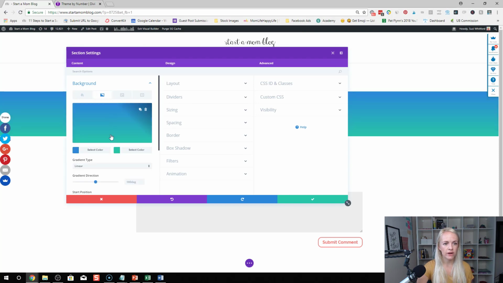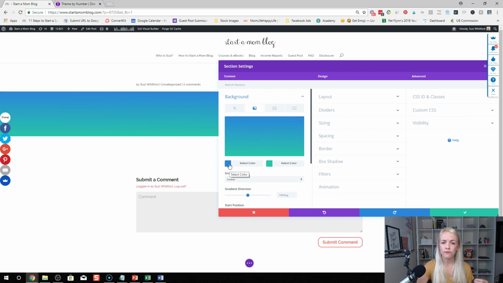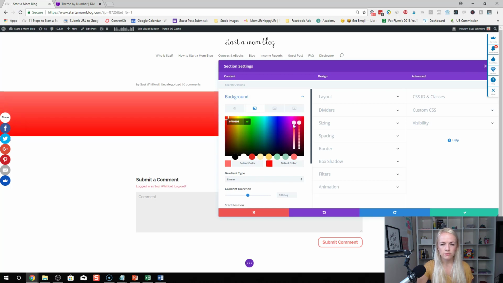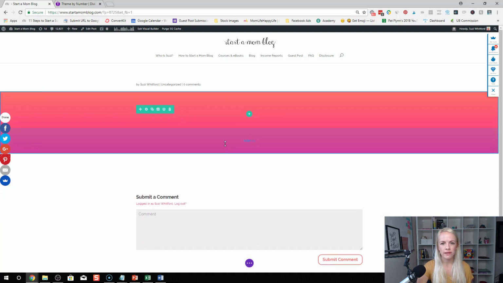So if you want to add a gradient, you can put in your hex colors for your blog and for your brand in here. So you can see I have them here, the Starter Mom blog, red and yellow, or whatever gradient you want. So I'll just make it a little pink. There we go. All right, so we have a gradient background. Look how pretty that is.